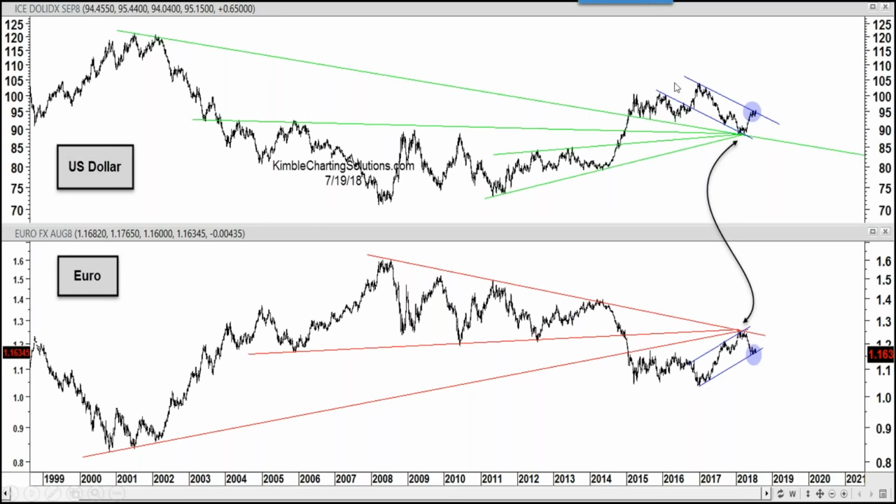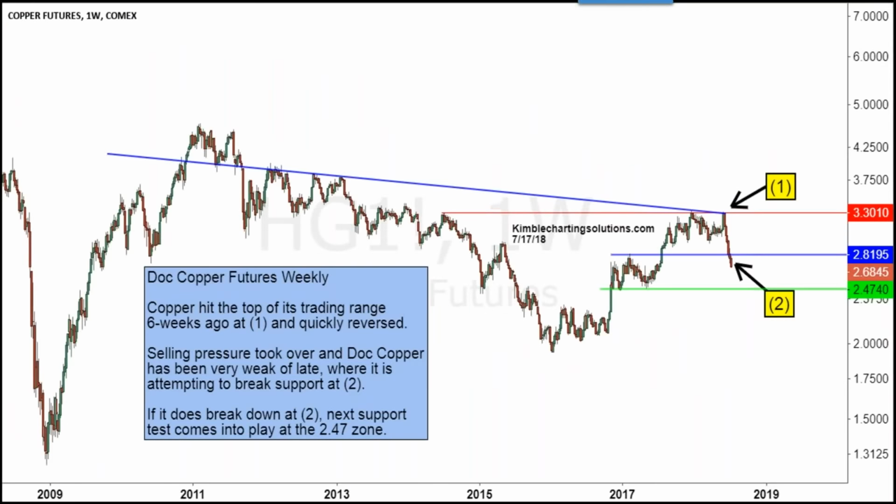So the 12-month trend, which was lower in the dollar and higher in the euro, stopped on a dime. And now for the last few months, the US dollar has been pushing higher and the euro has been falling in price. So both are testing really important breakouts. If the US dollar breaks out above and the euro breaks down below, that would be a confirmation message of the prior chart of commodities breaking a 20-year support channel. So again, major long-term trend shifts could be in play.